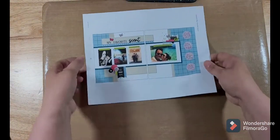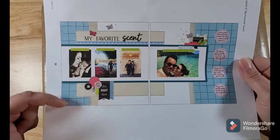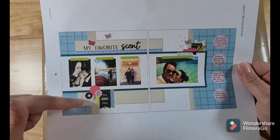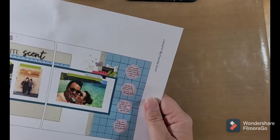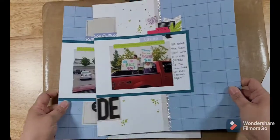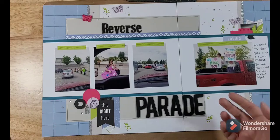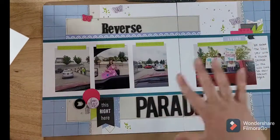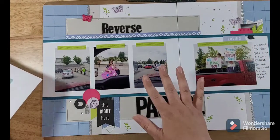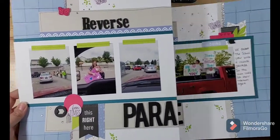The next one is 'My Favorite Scent.' Here is the page they created — the technique was learning how to do grid lines on this blue paper, which was a fun technique to learn. Again I used the same kind of photo layout, but this time it's going in my son's book. I changed it to 'Reverse Parade' as well but changed the title, keeping the base of the page pretty much the same. I just changed it to work with the photos I needed to scrapbook for my son's album.